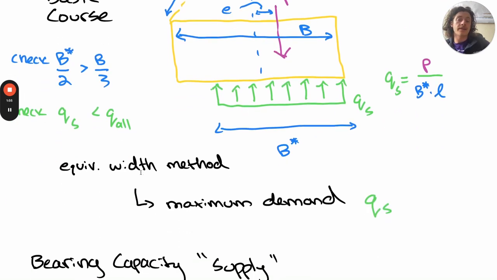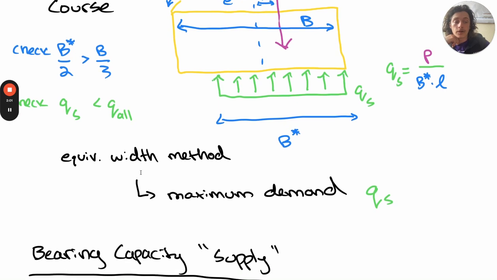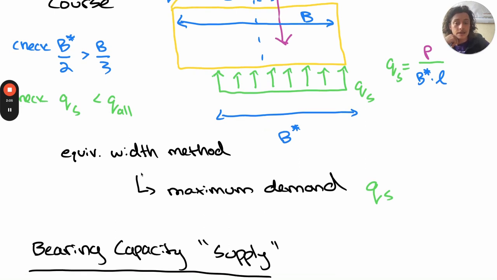And this is how we find that maximum bearing demand on the soil. But how do we find the available supply from the soil, or the bearing capacity? This is a very complex subject that no shortage of PhD theses have been written on. And in the following videos, we're going to break down how to find this value from a theoretical perspective, which should always be checked and compared with a measurement in the field if that is available.